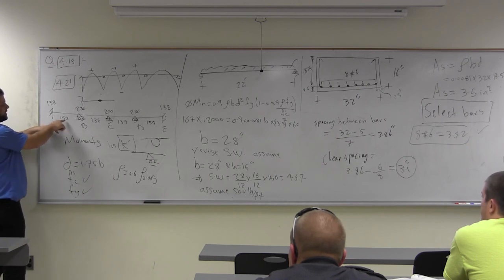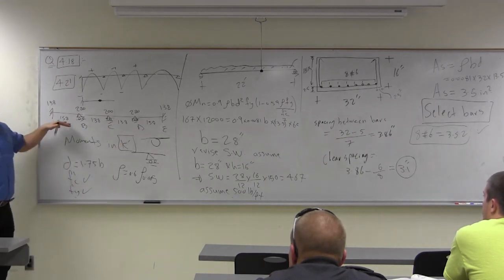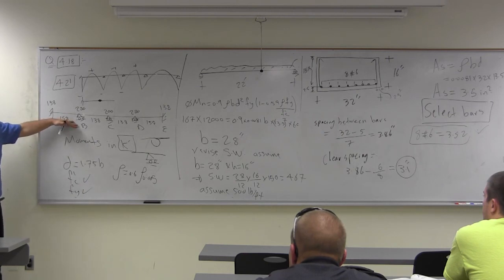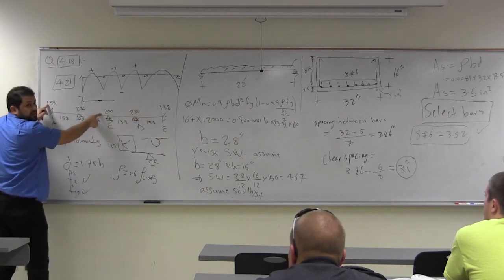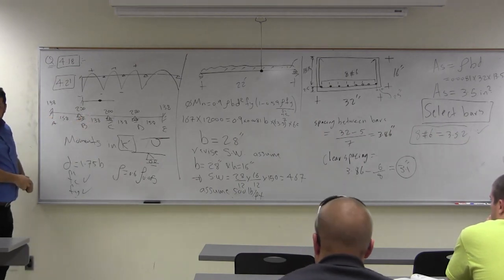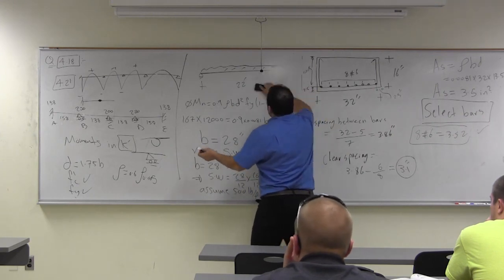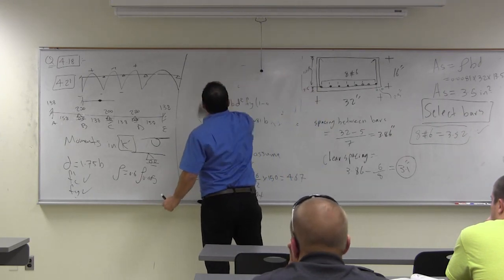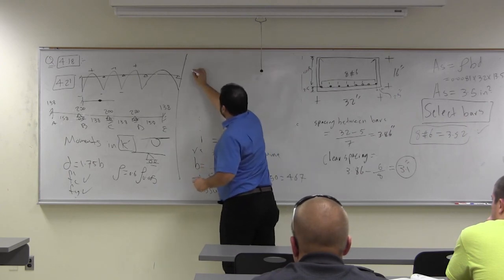You plug into that equation 158 and 158, and that's how much steel you need at the bottom here. Then you check how much steel you need for that and that, or for the 200. You may end up with the same as that one. Right? That's the design. That's how we do it, guys. This is the real design. I mean, most of the beams are continuous beams. And this is what you're going to have.